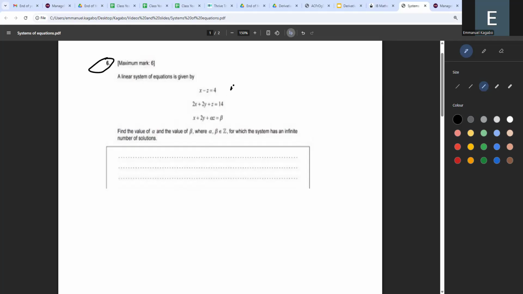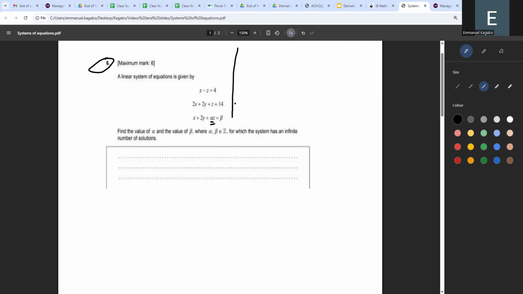So step 1, I have the first equation here, the second equation, and this is the third equation, okay? Together, those are the 3 equations I have. Now, from these 3 equations, there is one equation where it will be easier to make one of the variables the subject. As I can see, it's easier to make x the subject or z from equation 1. But when you check here, I have alpha z. So my choice is to make x the subject from equation 1.